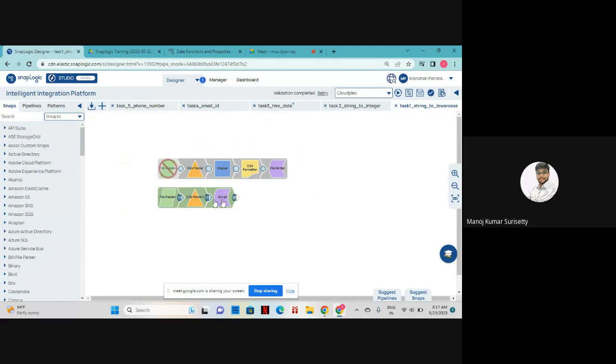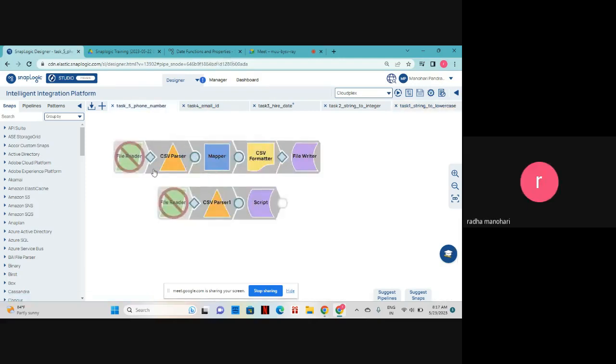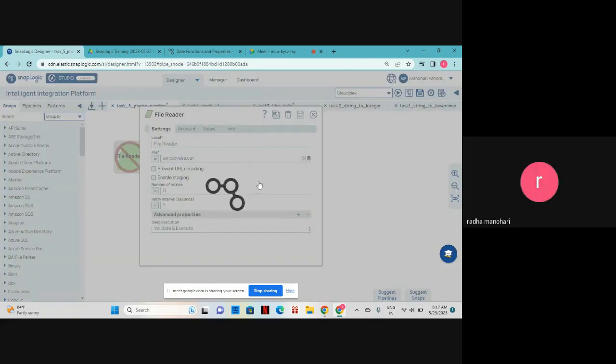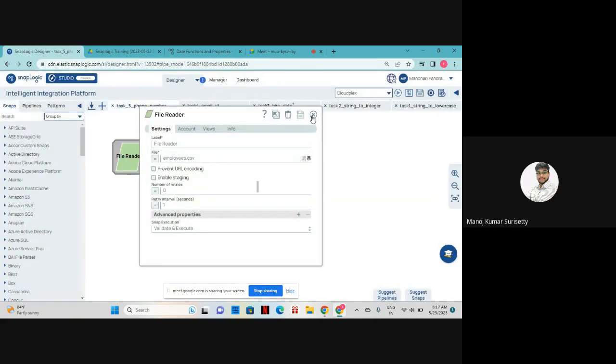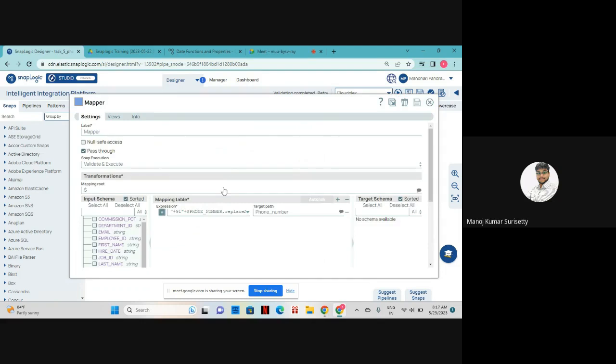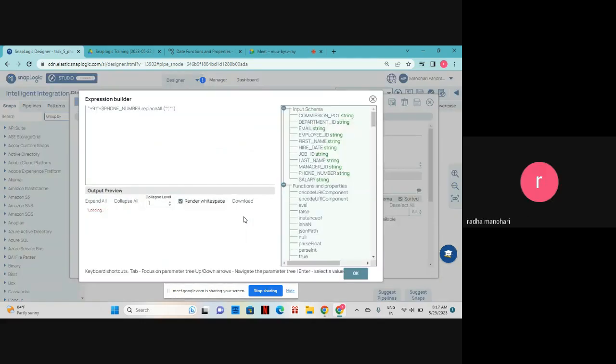Okay, that's okay. We'll try this again and we'll show. Sure, yes. And the last one is phone number. Even that I did with the mapper, actually. I understand you have a problem with script snap, but now you know how you can do it. So use the same format and try and do it. Okay, sir. You can show me this output. Okay, perfect.